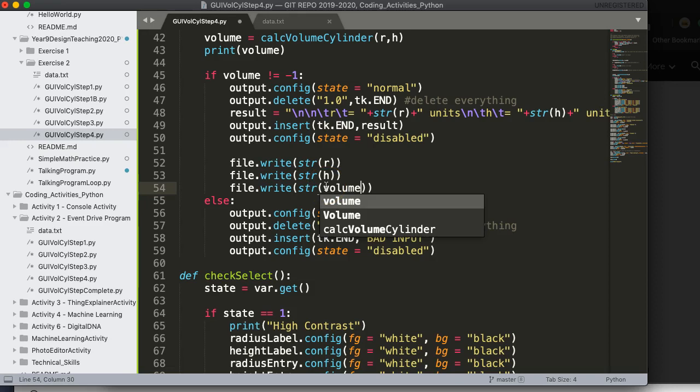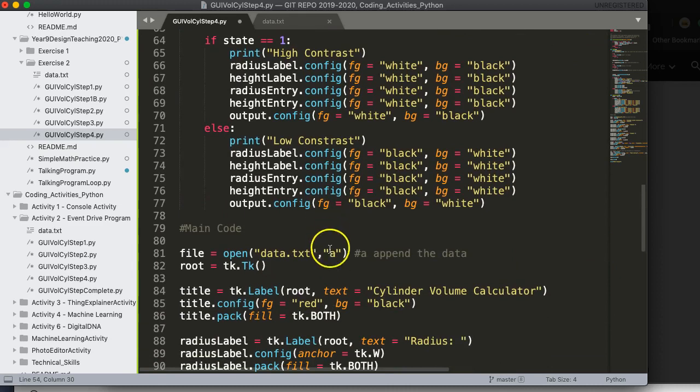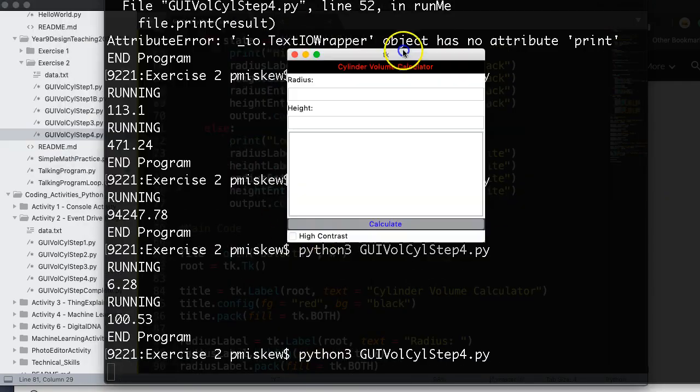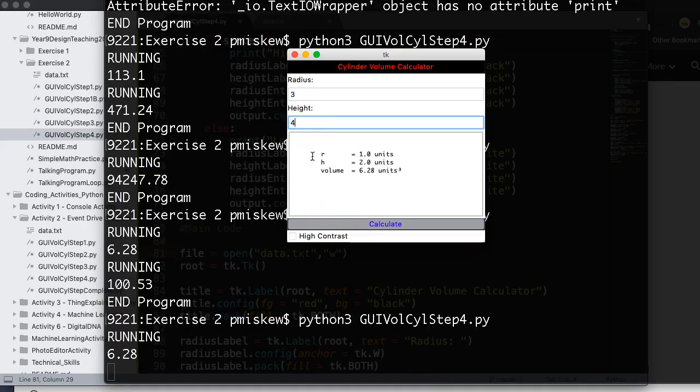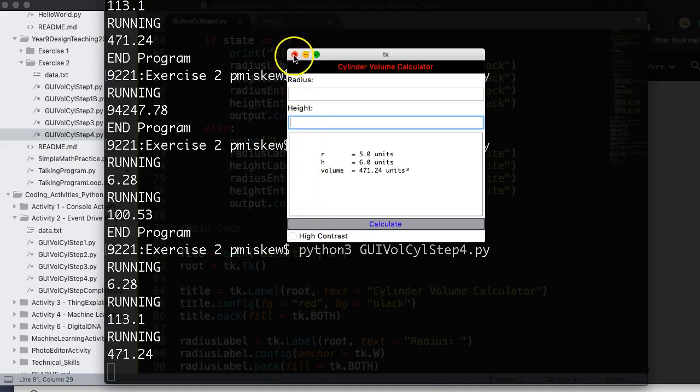Again, this isn't better or worse. It depends on what I'm doing with it. But it's important to realize that you need to think in advance how the data is going to be represented in your file. That can have a huge impact. So before I run this, I'm going to come down here to this A and make it a W again to write. So get rid of that comment. Let's save this and run it. Here it is, and I say 1, 2, calculate, 3, 4, calculate, 5, 6, calculate. Let's close.